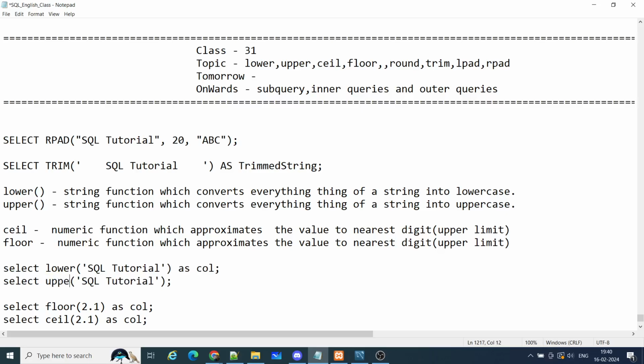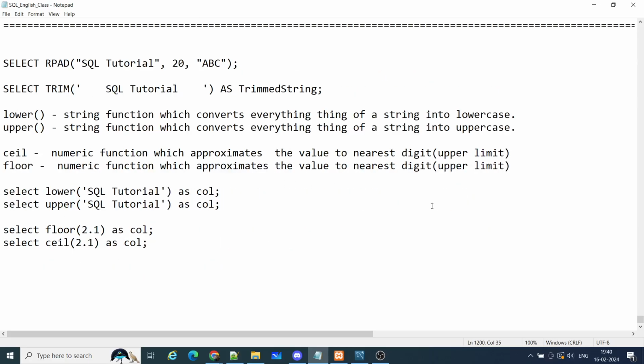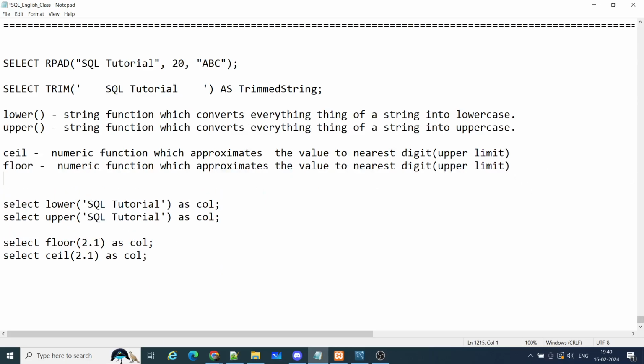And now let's come to round. Round function. What does the round function do? Round will round up your value to n number of decimal places.